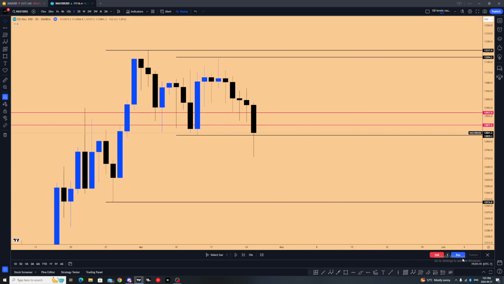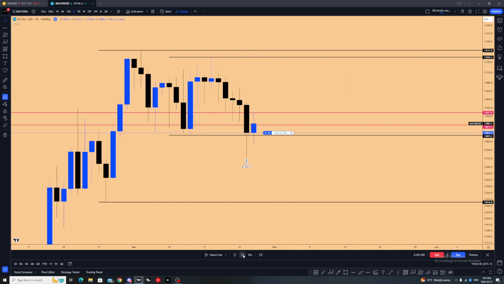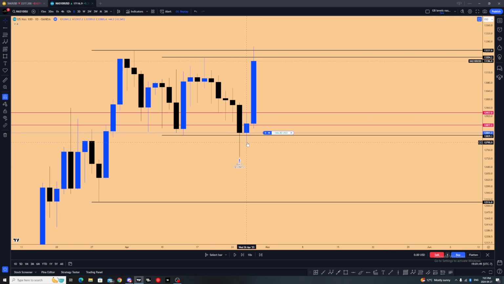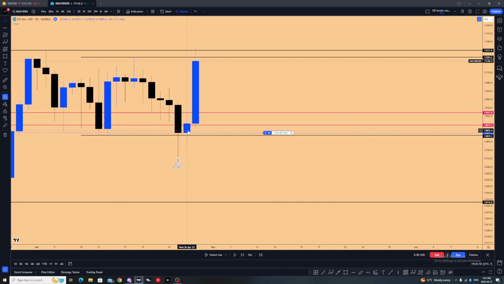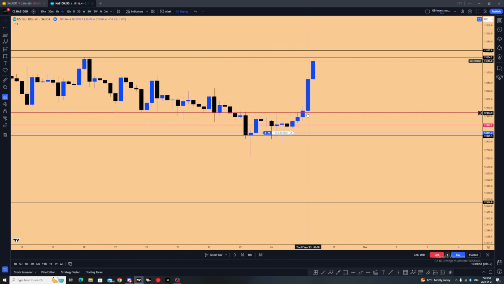Goes and takes this low. That's where you long it, buy it. That's a daily SFP. What is it the next day? Inside daily candle. Next day, does not even run the low, just goes higher immediately to the highs. This is where I think Meta's earnings came out and it just punched it.